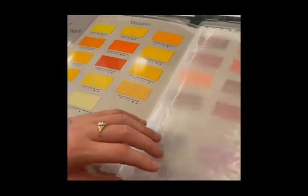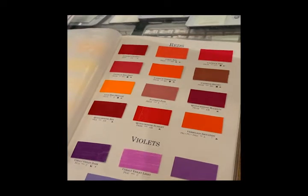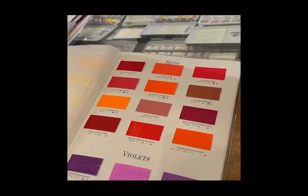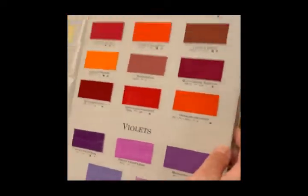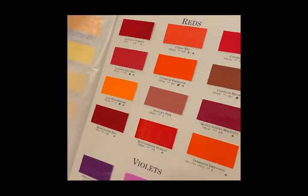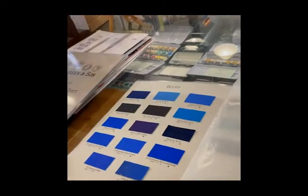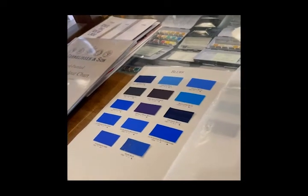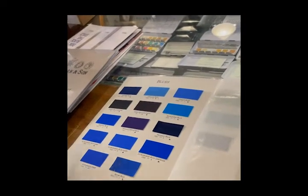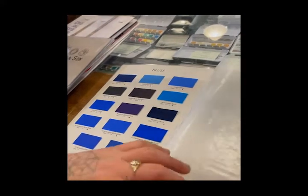But this is just a beautiful object. It's so nice to compare the pigments in a really pure state, because the pigments here are bound in casein, and not a huge amount of casein, so that you get a real feel for the structure of the pigment. You can see that some are flatter, some have a more granular texture, and you wouldn't necessarily get that in oil, for example, where casein allows you to see that. And it's also quite matte, so some pigments actually create more of a glossy finish than others depending on the shape of their particles. So for example, due to use, some of these swatches are burnished with the hand and become quite shiny, whereas some would never do that.